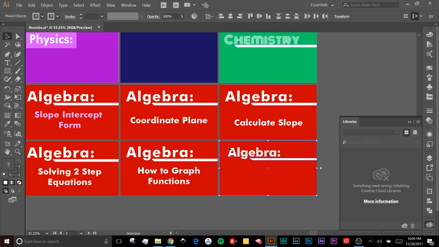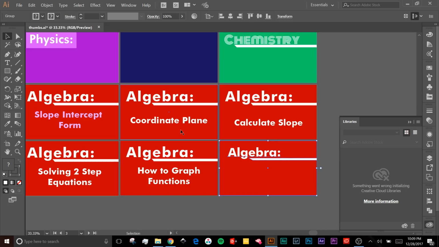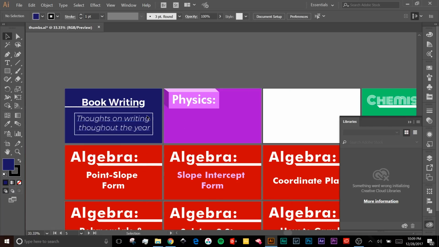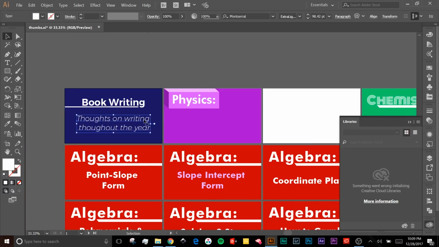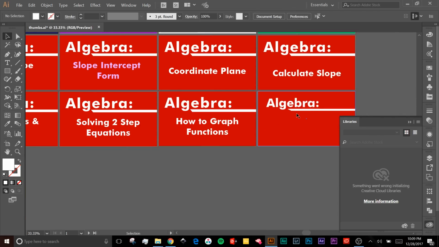Now, to do this faster, I'll get rid of the title, and I'll have a box like this ready to go, and I will hit Control G. That's going to group all of that together, so now that's one unit. Then to copy it, I want to get rid of this blue one here, because I already have a blue thing over here on book writing. I actually want to get rid of the path. I already have this thumbnail out, so I can get rid of it, and I actually have a PNG of that thumbnail. In the next video, I'll be showing how to export.